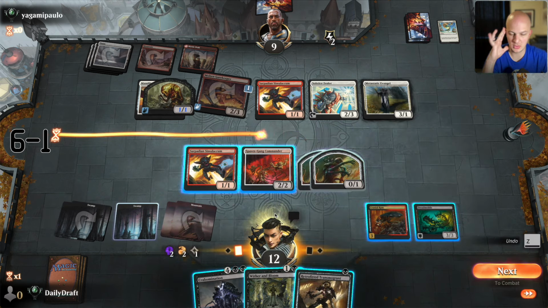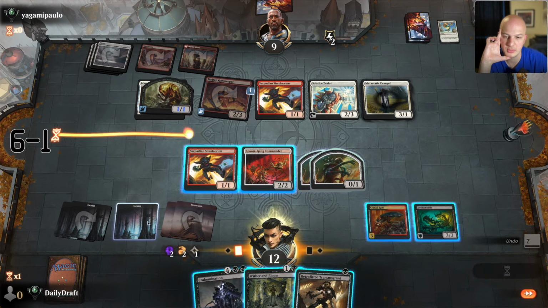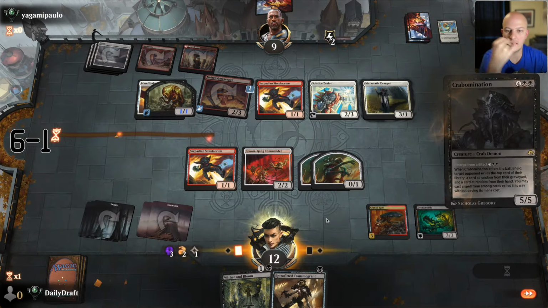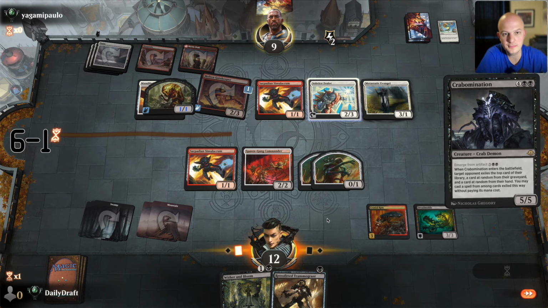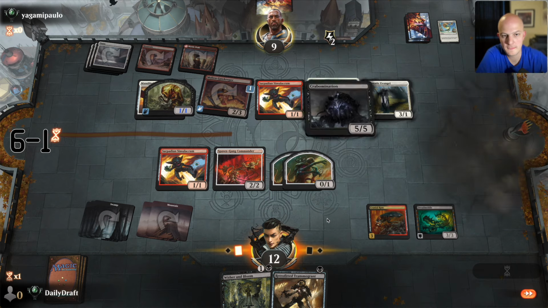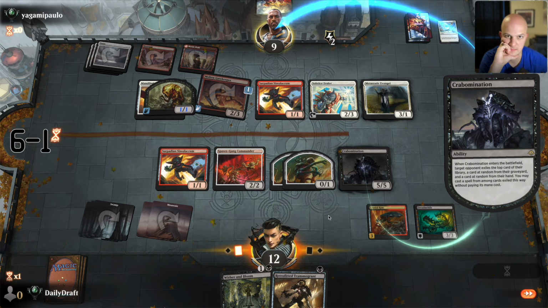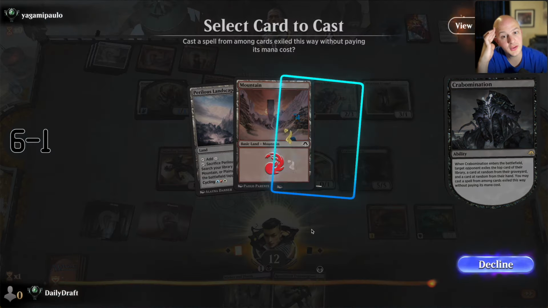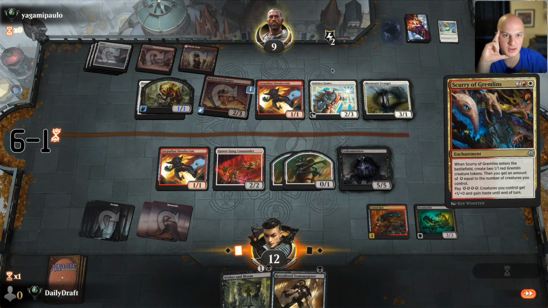And do I want to hold up? No, I'm just gonna play it from this. All right, what do we get? Got their last card. Hopefully it's a good one. Scurry of Gremlins. Wow. Yeah, that would have killed us out of nowhere.